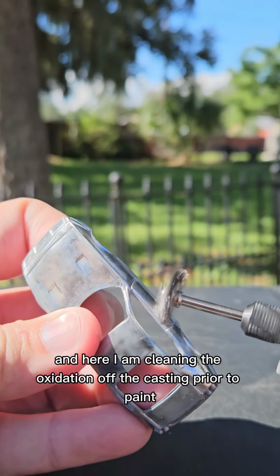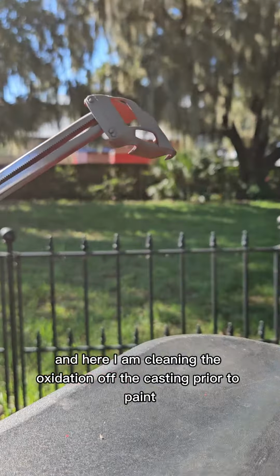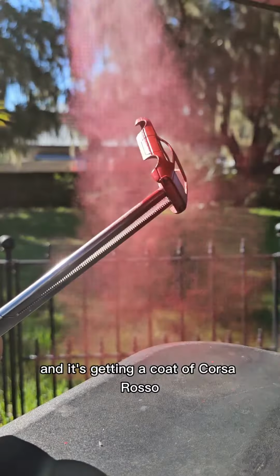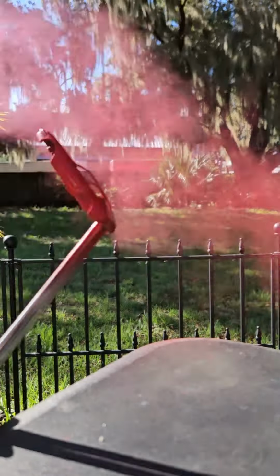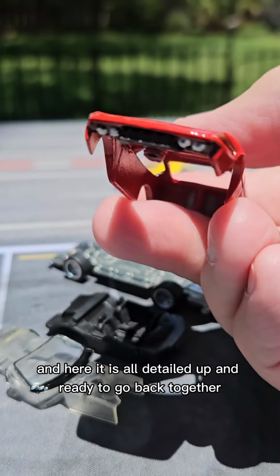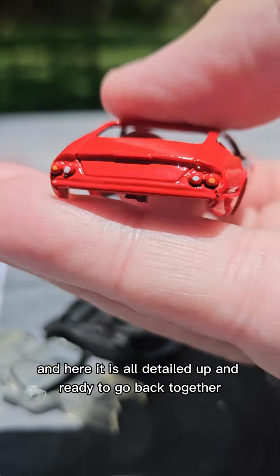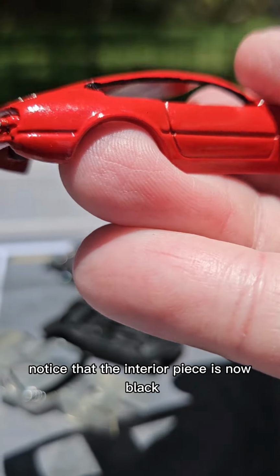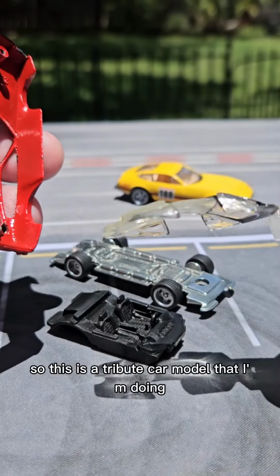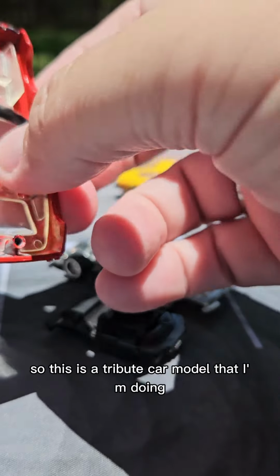And here I am cleaning the oxidation off the casting prior to paint, and it's getting a coat of Corsa Rosa. Oh, yes. And here it is all detailed up and ready to go back together. Notice that the interior piece is now black. So this is a tribute car model that I'm doing.